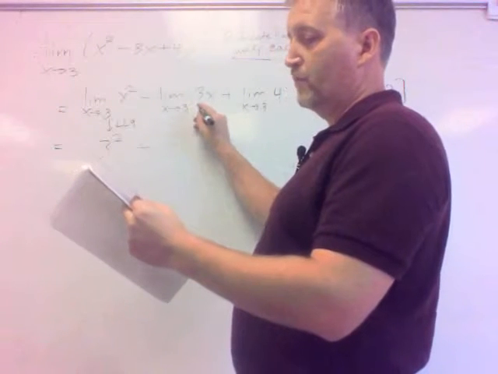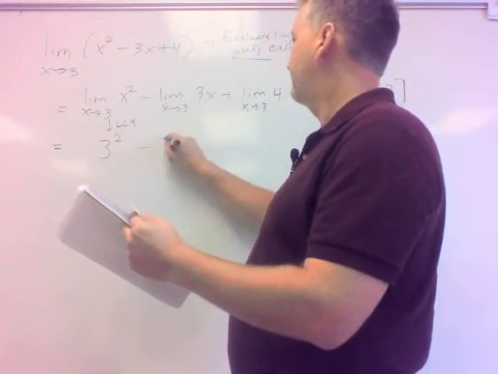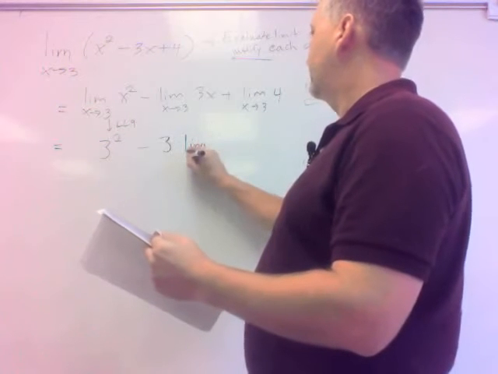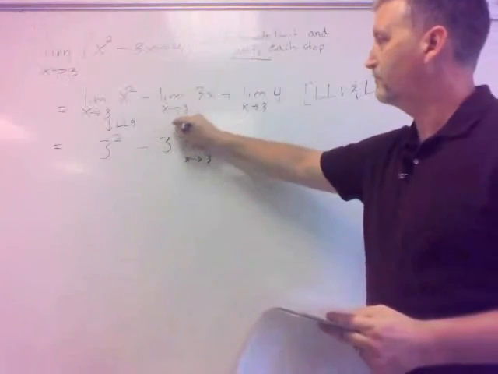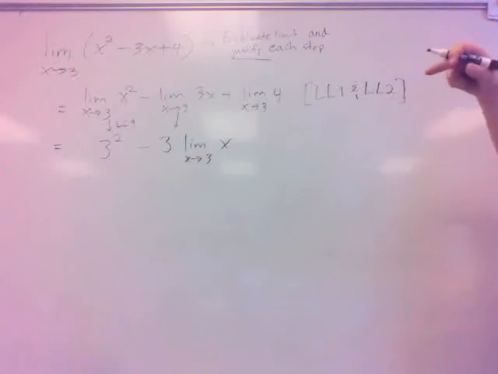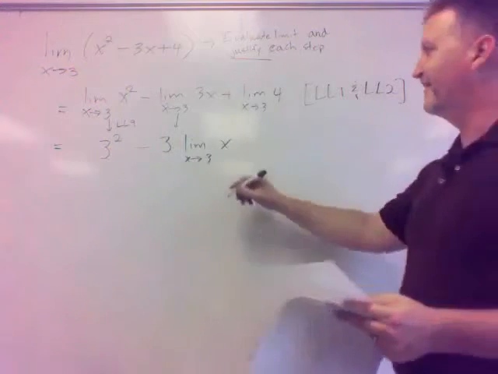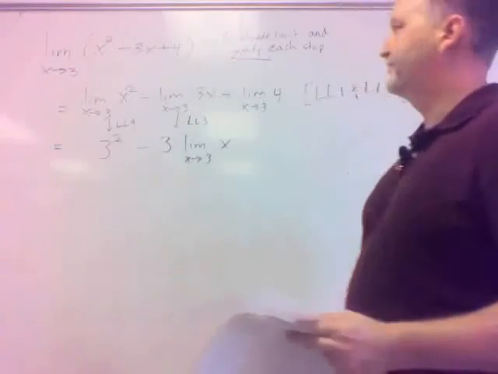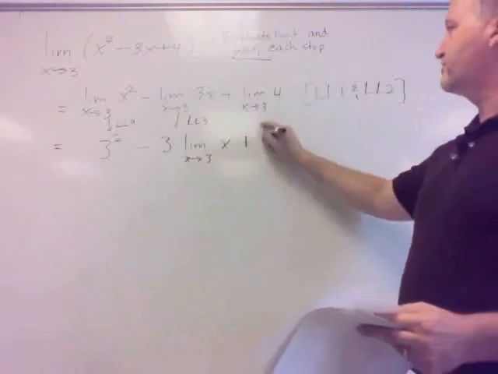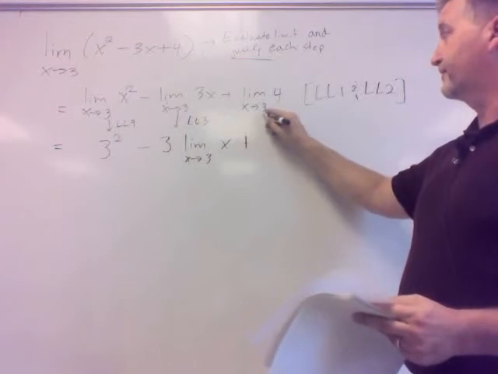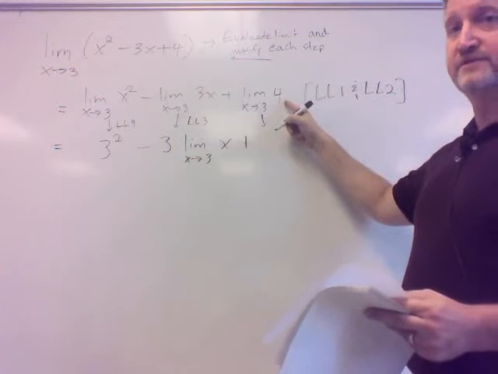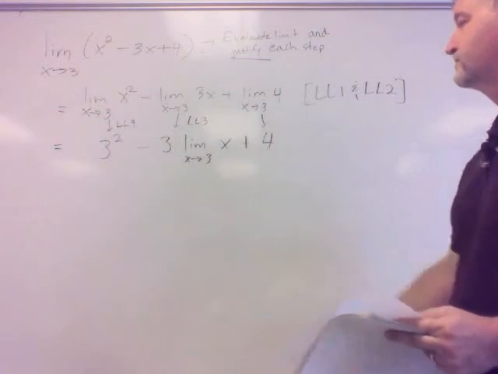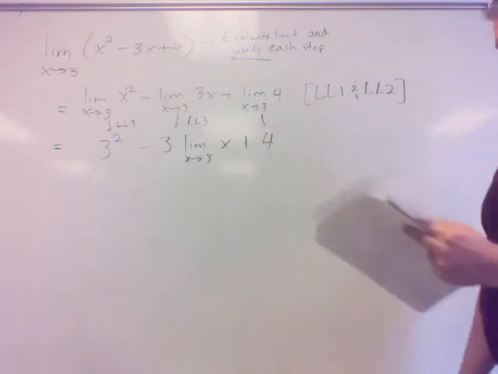So by what law can I do this one? I can break this one up. I can bring that 3 out by which limit law? Limit law 3, okay. Yes, limit law 3 would allow me to do that. And then this one, I can go directly to the answer. What's the answer here? This part is the limit of a constant, which is just the constant, isn't it? Which is 7.